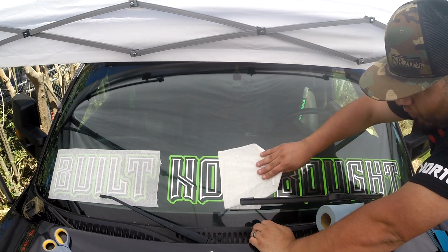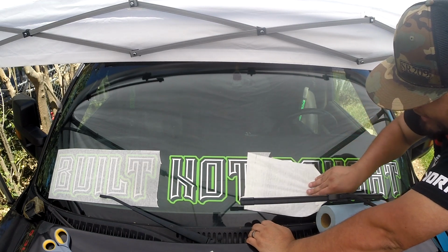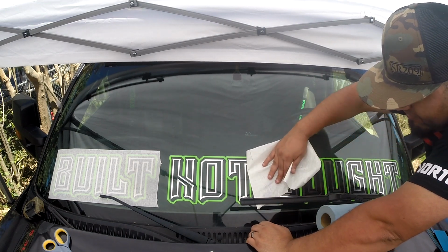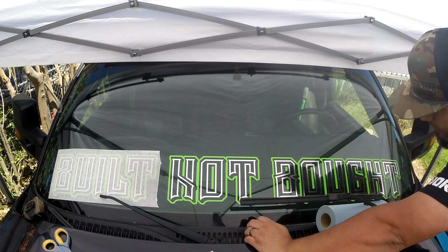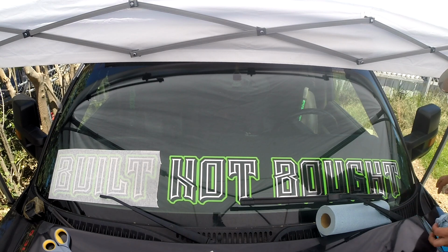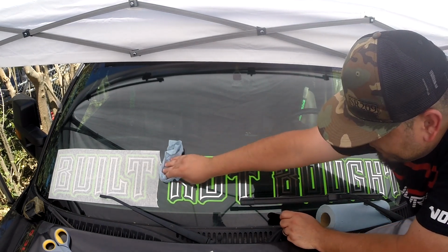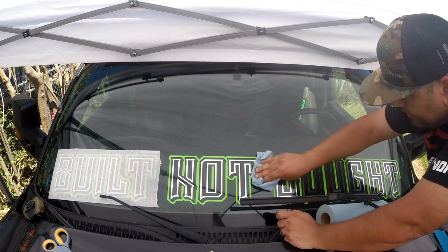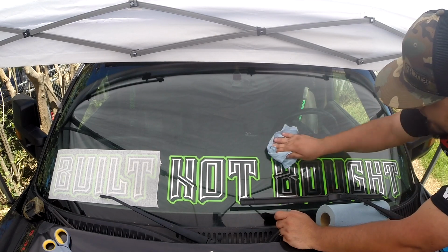If I had sprayed this beforehand, trust me, this would not be this easy to peel back. At least not this soon. I would have to wait at least 15 minutes to be able to squeegee out all the solution and make sure that everything was clear. So I'm going to go over this because that transfer paper does leave a bit of a residue, so it'll catch dust and all that stuff. So I'm just going to go over it to clean that up.